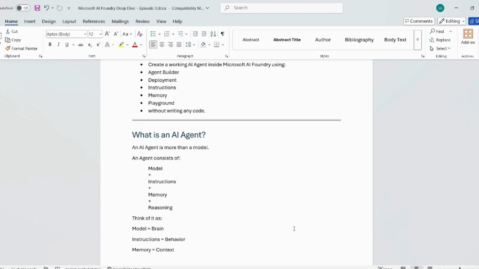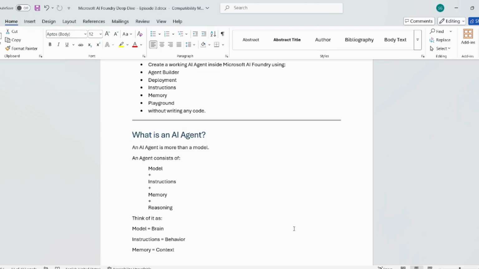Instruction you have to provide. Memory: if you don't use it, it will always start from the beginning, but if you use memory, it can use some context and give valid information. Reasoning capability is also there, but we will not use it here. We'll use it later when you build a pure AI agent.